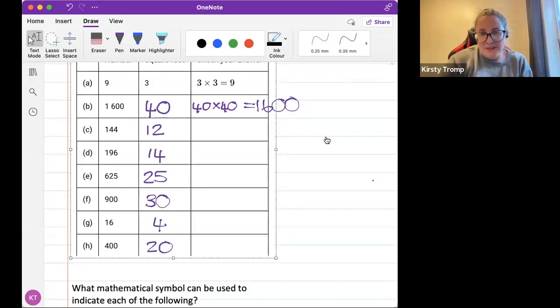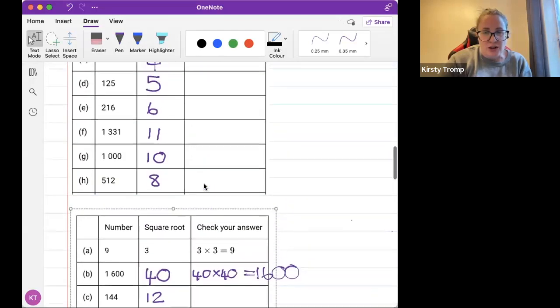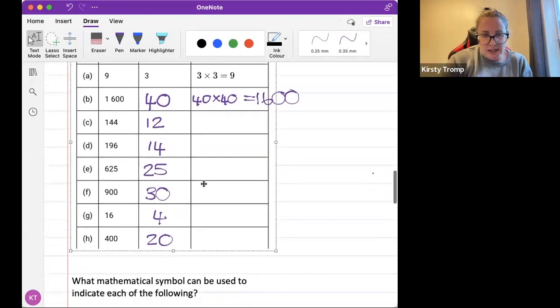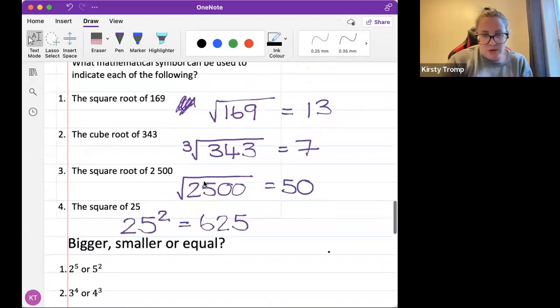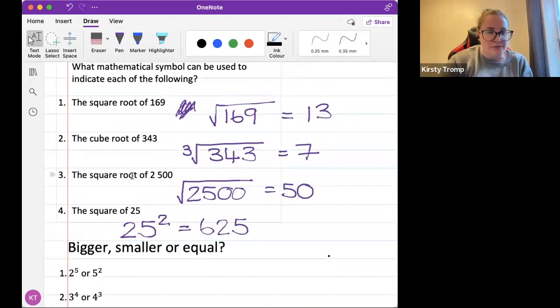So, ma'am, can I ask, when there's a square root, how do we get like the certain amount? Since you knew that the answer was 2,500, how did you actually get the answer of 25? Okay, let's have a look. All right. So the one with 2,500, you're asking me here. Yes, ma'am. Where is that one? This one here, 2,500.